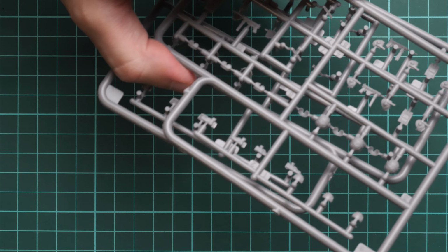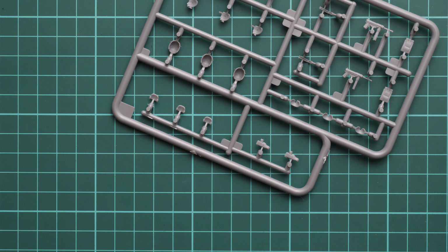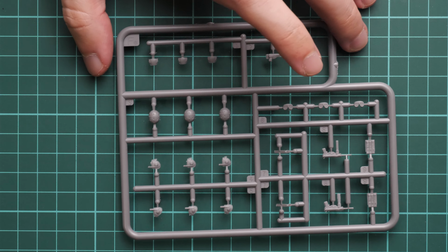Next we go on with 2 identical plastic frames. So here they are. I will show you one, because they carry the same set of parts, so there is no need to show again and again.